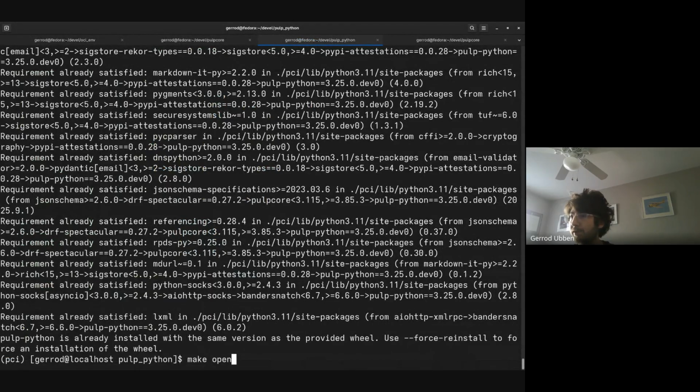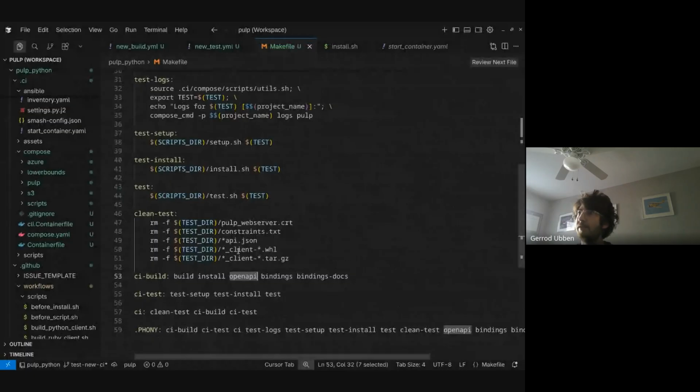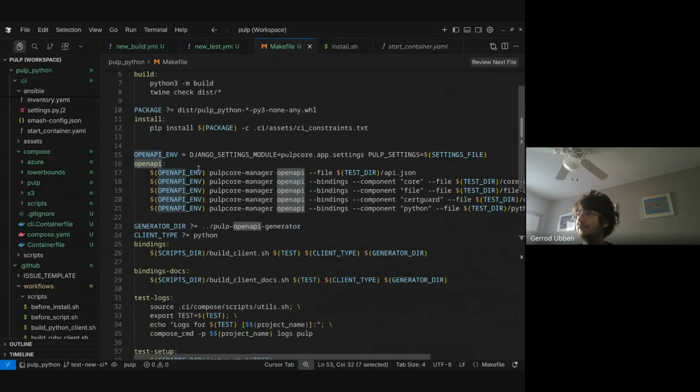Make openapi. And if we go to the OpenAPI target, what it does is run the pulpcore-manager command openapi with these environment variables, which set the Pulp Core settings and the settings file.